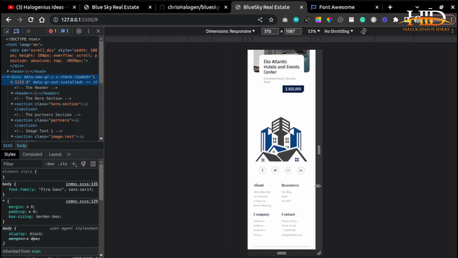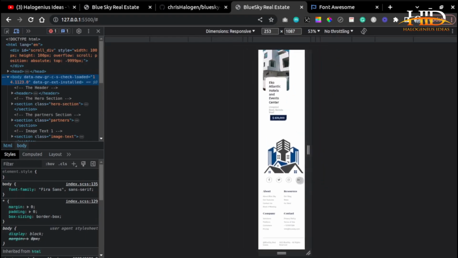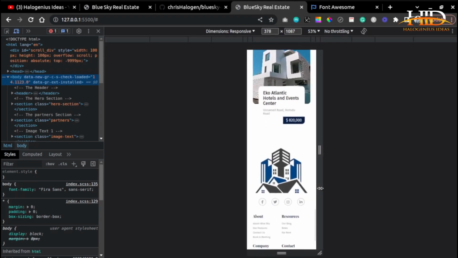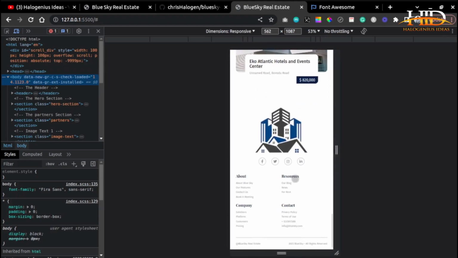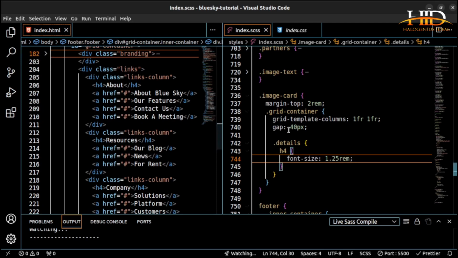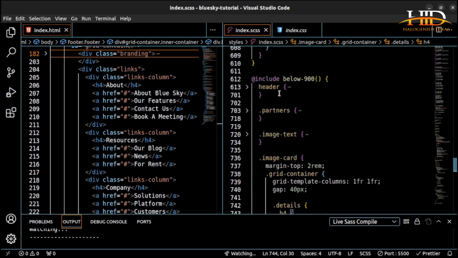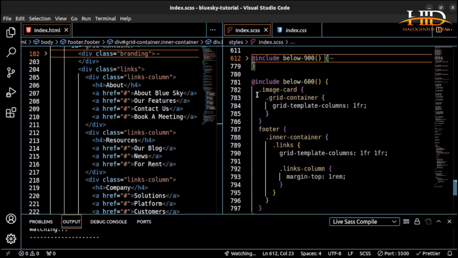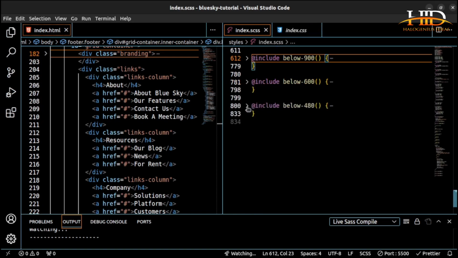If I shrink this more, even though it is not bad like this, just to make it look nicer, and judging by the fact that it's going to be a very small screen, let me work on it further.